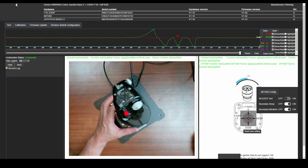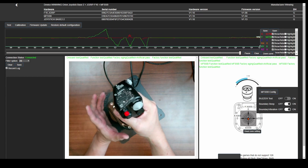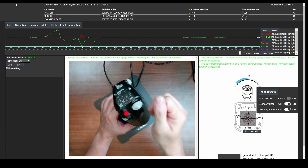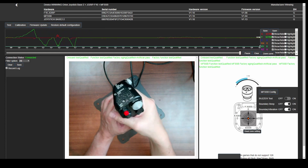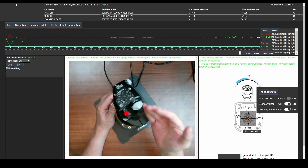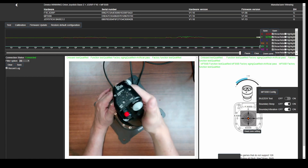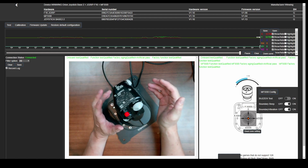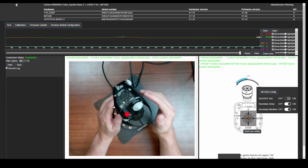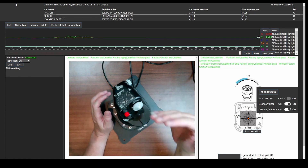That is the new MFFSSB upgrade for the F-16 stick. You can choose not to use this and use a normal stick instead, but I want to test and try out how it feels using the real F-16 joystick style. I chose the MFFSSB upgrade. It's already pre-installed - I'm buying a package of throttle and F-16 stick together, which gives more of a discount compared to buying each option separately.